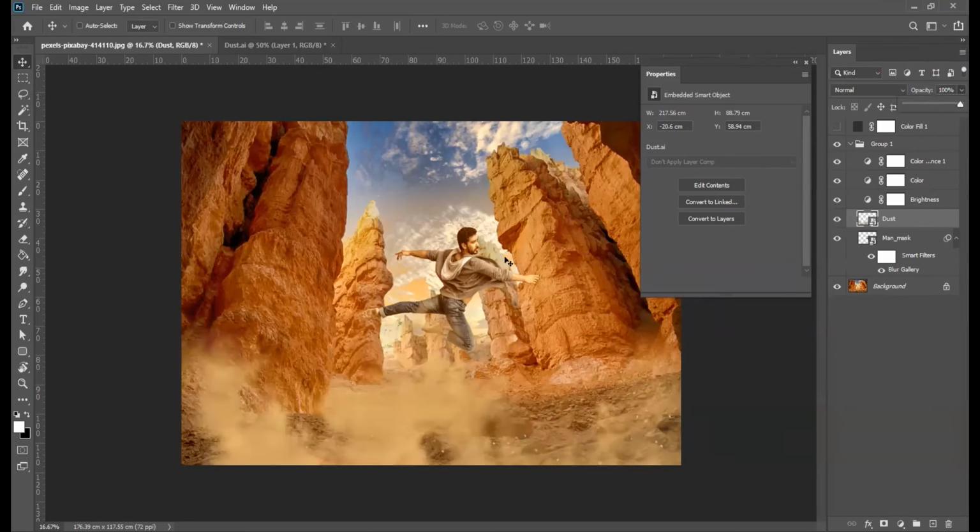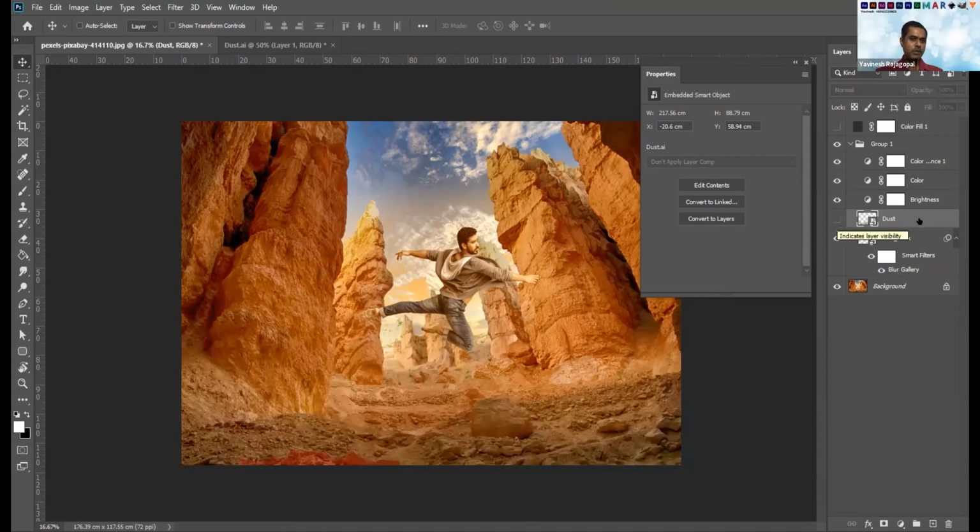Sir, in the new version of Photoshop, do we have any tools or shortcut key using brush? If let's say we don't have the files of dust, what can we do to create the dust using brush or effect? Brush and also effect. For example, let's say I don't have this file. So I turn it off and create a new layer.